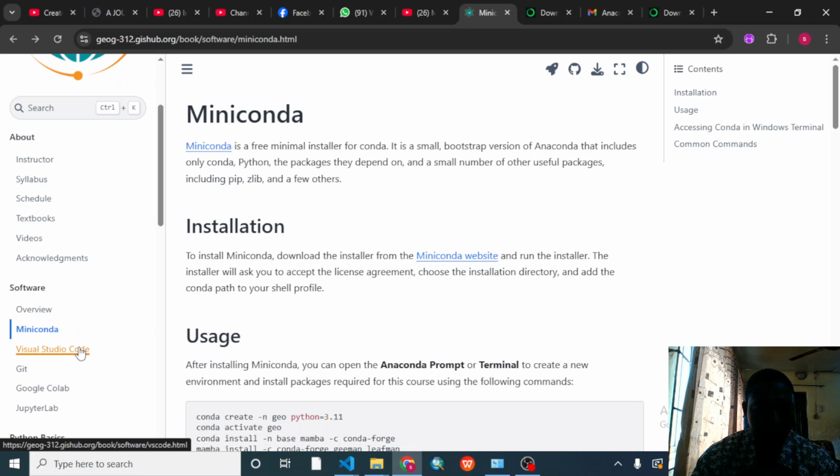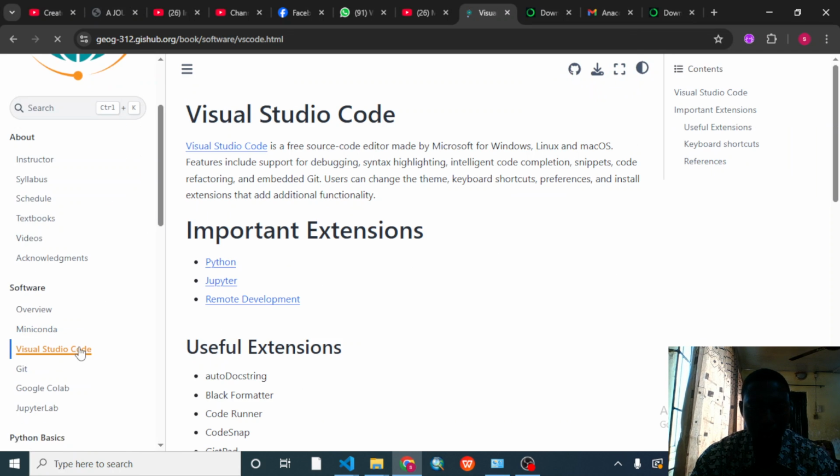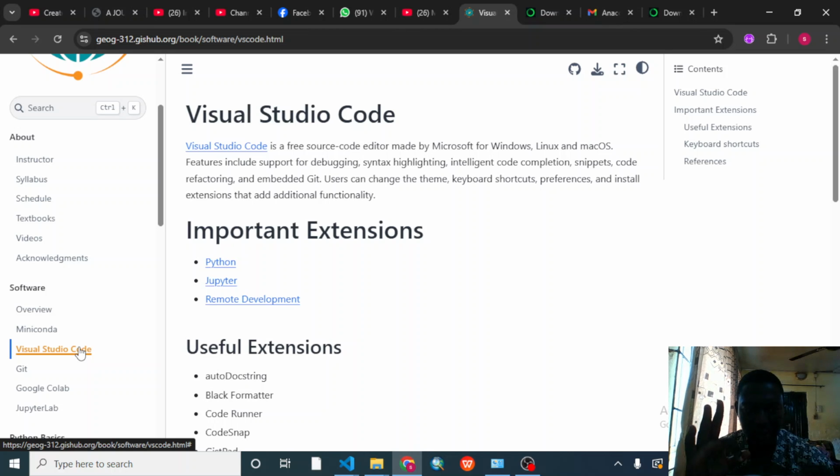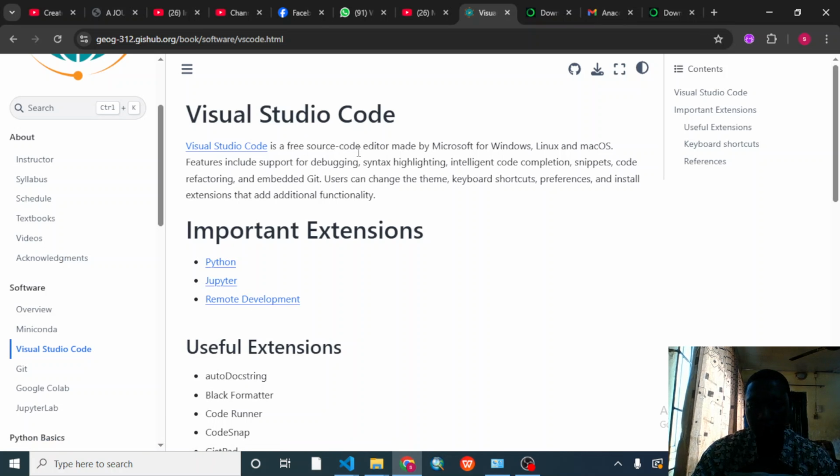So now we go from Miniconda or Anaconda into our Visual Studio Code to download it, because you are going to be downloading three softwares, which are Miniconda or Anaconda, Visual Studio Code, and Git. We also do that of the Google Colab and Jupyter Lab. Visual Studio Code is a free source code editor made by Microsoft for Windows, Linux, and Mac OS.